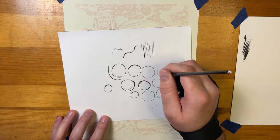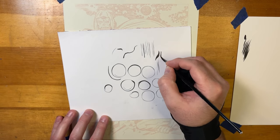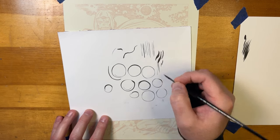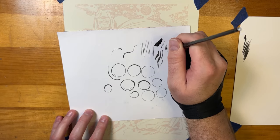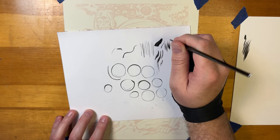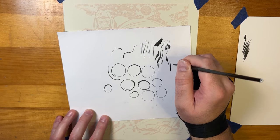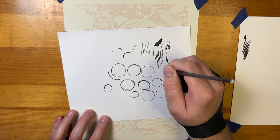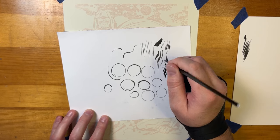because what you're trying to do when you ink with a brush is master control of it. That's the goal. And of course, it's just a goal. I mean, the point is to get better and improve each time. So if you do this every time you warm up before you start inking, you will find that your lines will be more consistent and solid and smooth flowing. So I think this helps, and I would suggest doing this for a few minutes before you start.